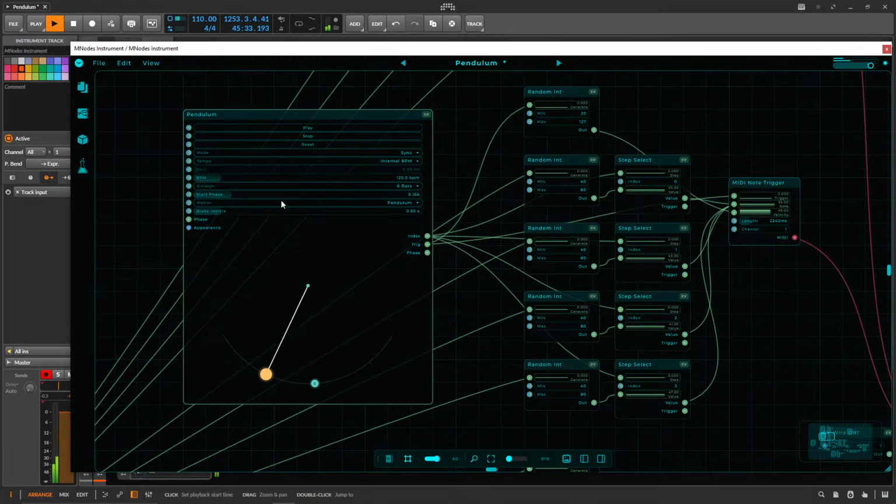You can make it linear or pendulum, like that. There is also this inertia to stop that. Okay, and this should trigger the node, but it isn't triggering now. So yeah, again, this is another bug to fix.